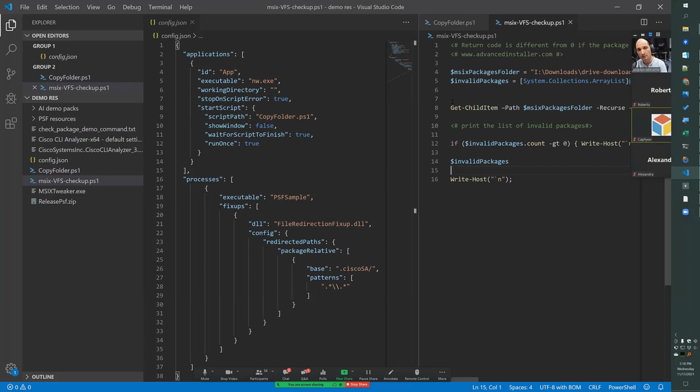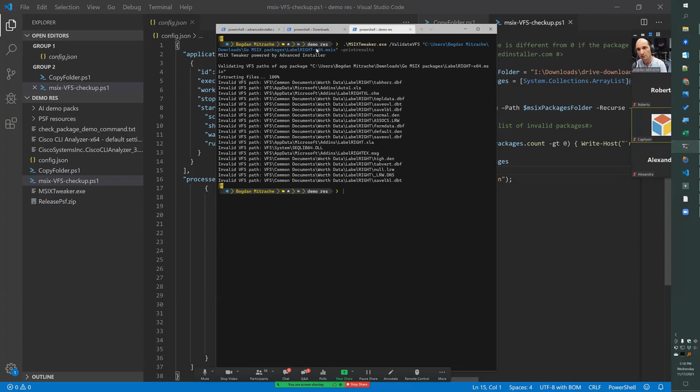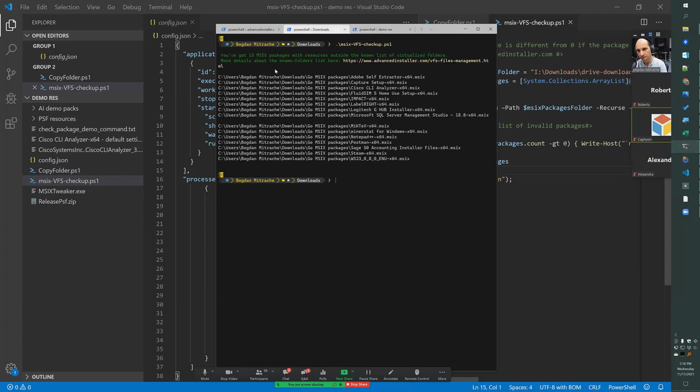Basically, you can call the MSIX Tweaker over a folder that contains your packages. Here I have about 10 gigabytes of packages that I scanned in about 15 minutes before this session. And this script will give you a result, something like this one. So basically, I've run my PowerShell script.